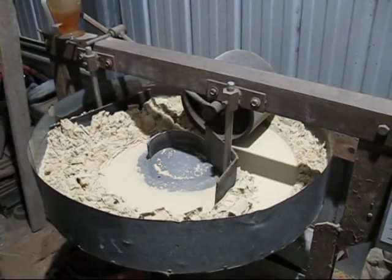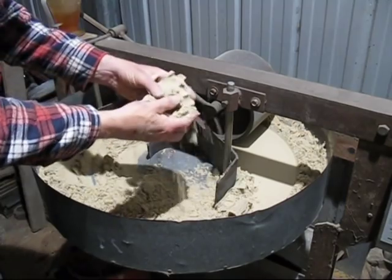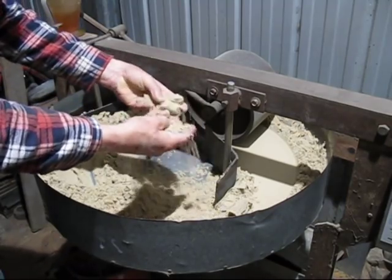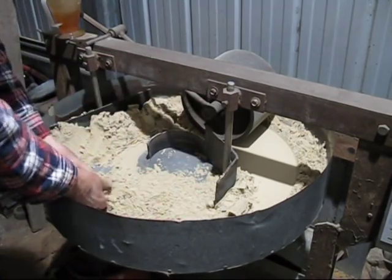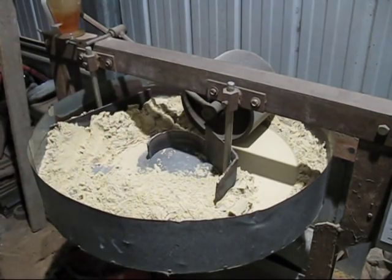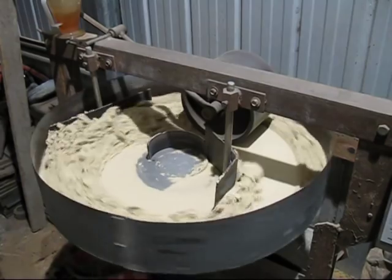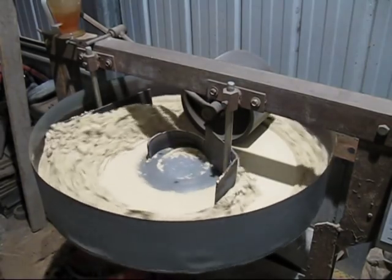That was about 2.5 minutes to mix the sand thoroughly. It hasn't got much strength, it just crumbles apart in my fingers. That's because there's no binder in it. But the water has been thoroughly mixed in. I'll switch it on again and slowly add the bentonite. I add it slowly, I don't add the whole lot at once.